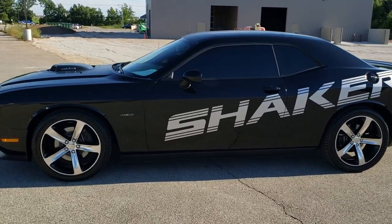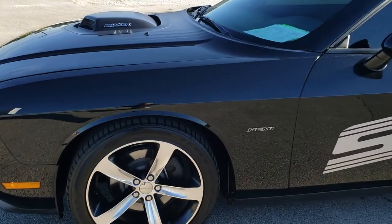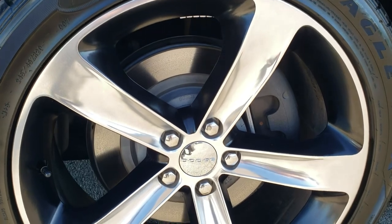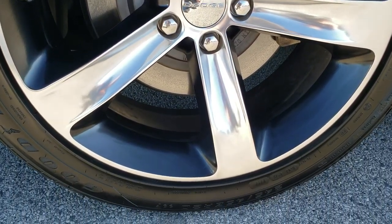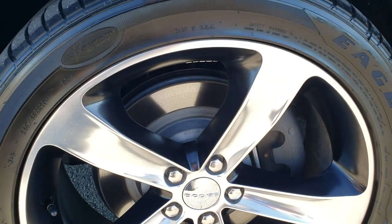We shoot all of our videos in 1080p, 60 frames per second, so if you have HD capabilities on your computer, tablet or smartphone device, turn them on right now because it is definitely your best way to check out the quality and condition of the vehicle before seeing it in person. If you want to check out all the photos on this car, on the upper right hand bar of your screen there's a link right to our website — click that and check us out there.